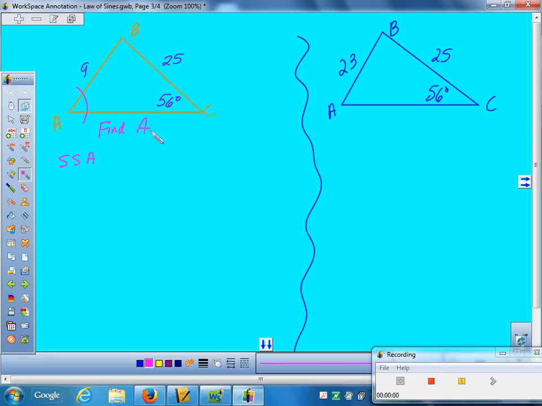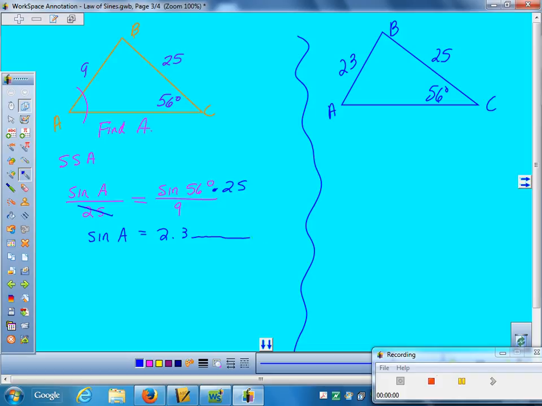Okay. So if you were going to set up a normal law of sines here, what would you put on top? If you want to find angle A, do sine of A on top, over what side? 25. Okay, and then the pair that I know, the 9. Then I'm going to cross-multiply, the 25 is going to be over here, and I'm going to put that in my calculator. You're going to get sine of A equals some decimal number. It's 2.3, and so on.